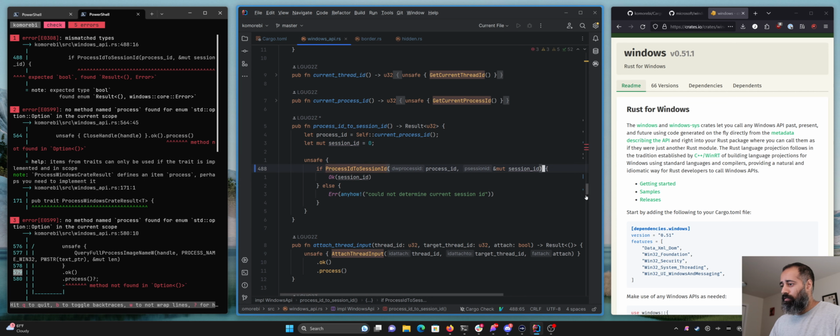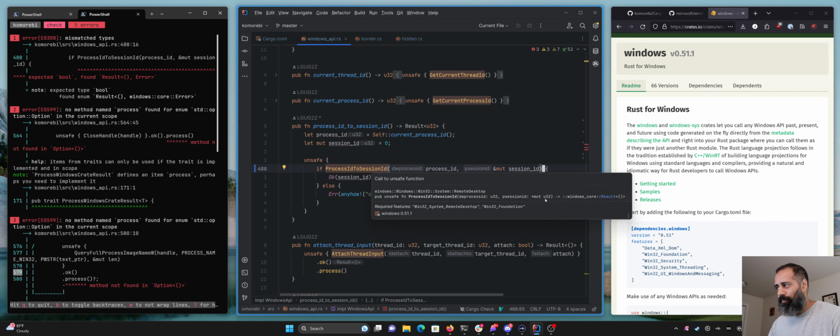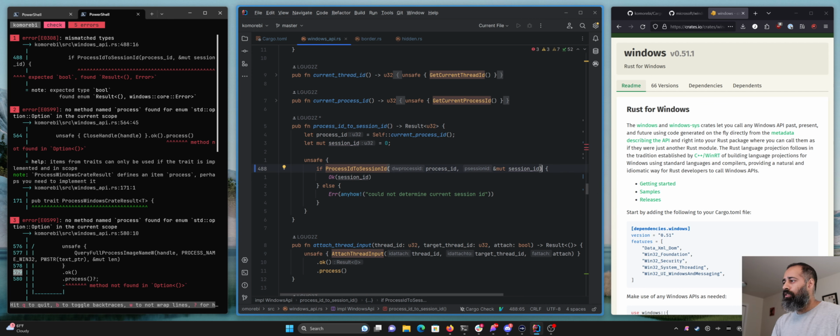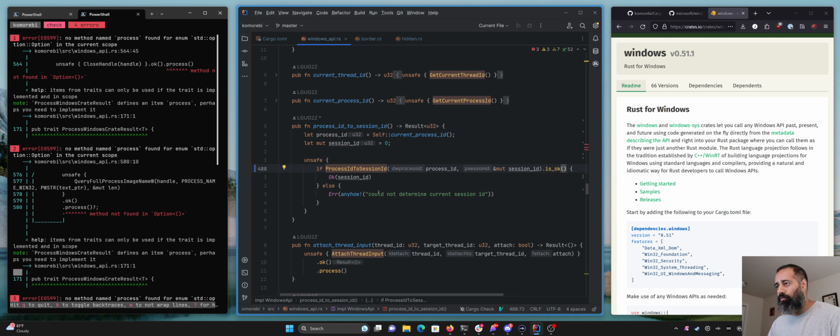So if it returns a result, this should now show that. Okay, yeah. My definitions here are updated. This returns a result. So if this is Ok, then we can return the session ID. Otherwise, we return this error.